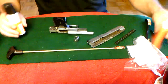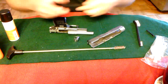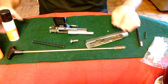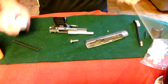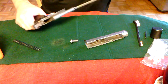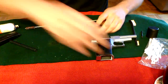Got the Hoppy's solvent, Hoppy's lubricant, pads, Q-tips, everything that you know about, and my gun cleaning rag. Had it for years. Okay, let's go to work. First thing I'm going to do is run this down real quick. Oh, sure, I shouldn't be doing this over there. Get this nice and wet. Just let this soak in. Okay, that should be good for now. Put that aside, let that do its business.